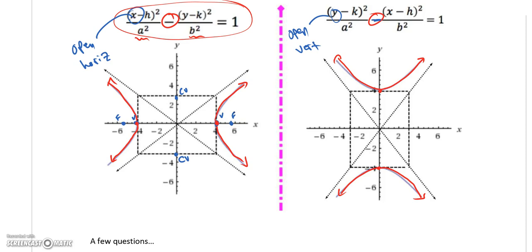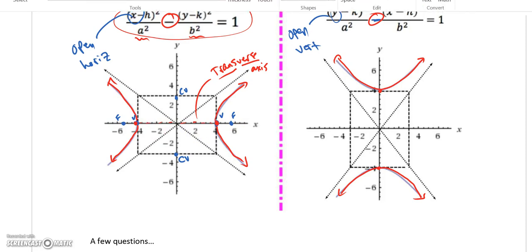We don't have a major and a minor axis. What we do have is this axis here, maybe I should draw that as a dotted line. This axis here is called our transverse axis. Trans means across. Verse looks like vertex. So think that's the one that crosses your vertices. Okay, it connects the two vertices here. That's your transverse axis. It's always going to be in the same direction that you're opening up. So, doesn't mean that it's going to be longer than the other axis that we'll talk about in a second. It just means it's the one that connects your vertices in the direction that you open up. So, if you open horizontally, your transverse axis is horizontal.